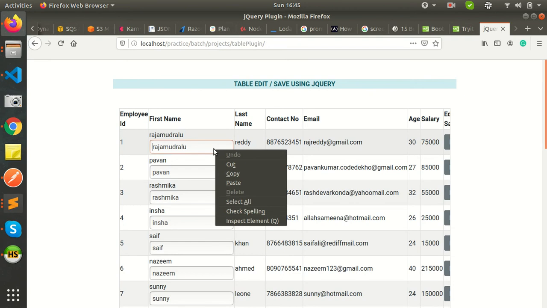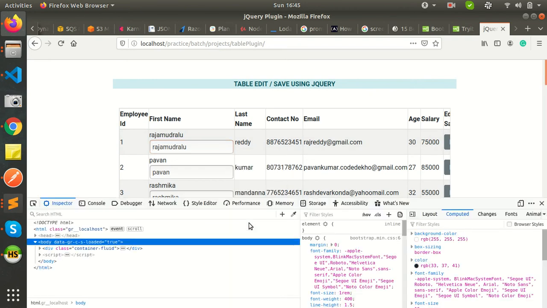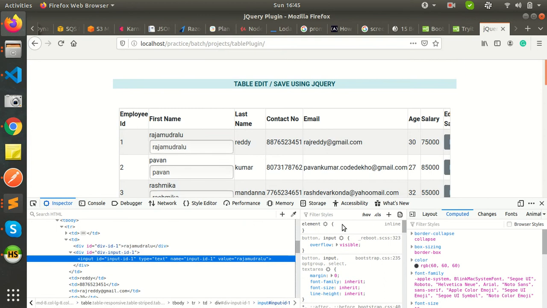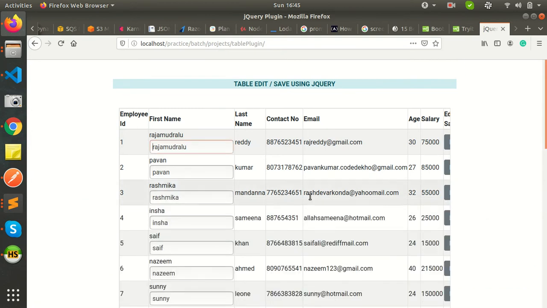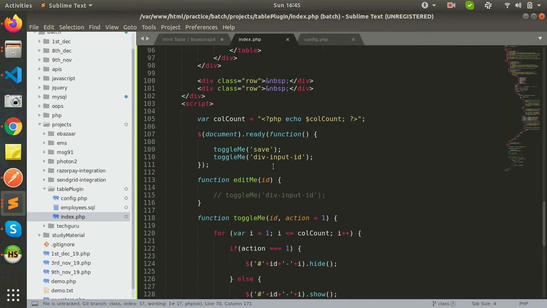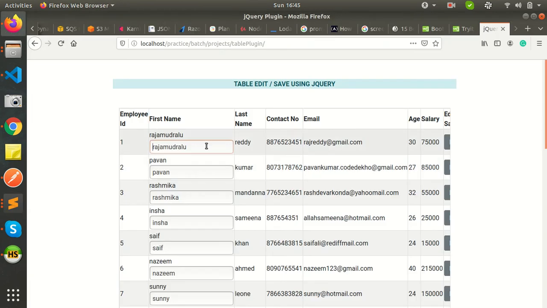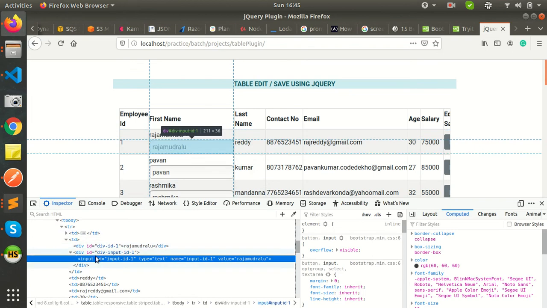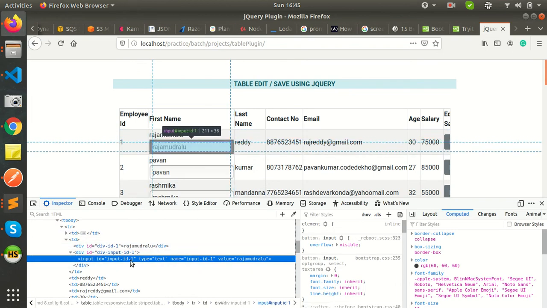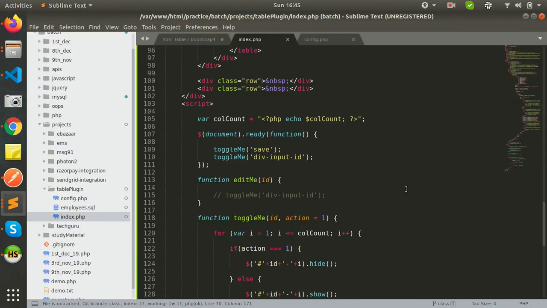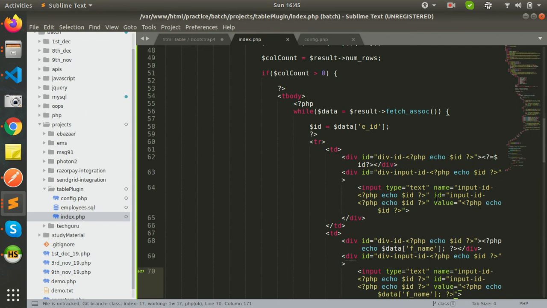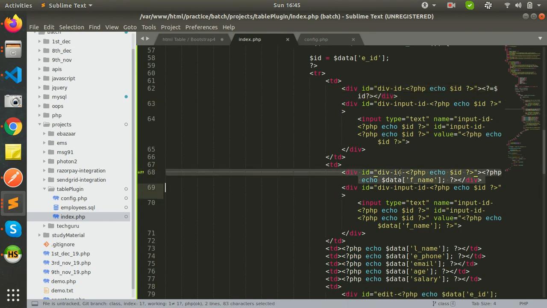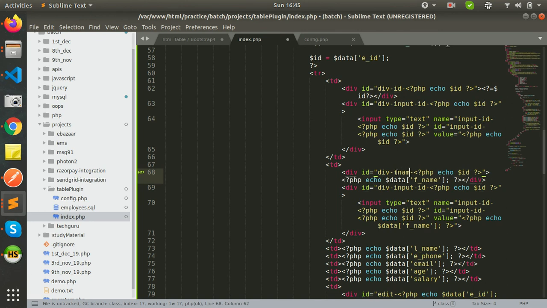Okay, what's the id for this? input id 1. So this should be hidden basically. Let's give, this is id, this should be div name, div f name.